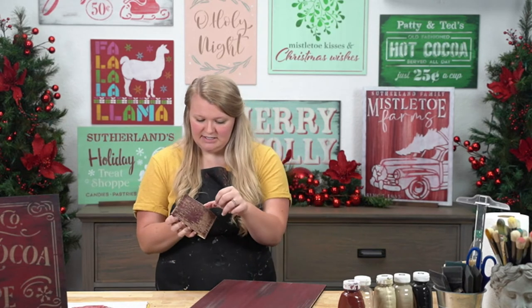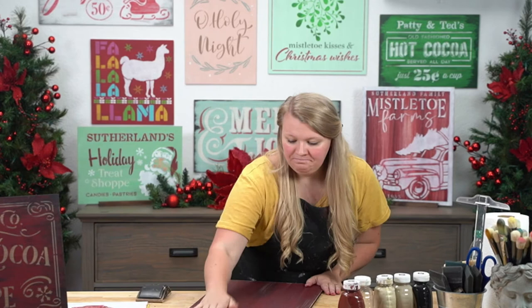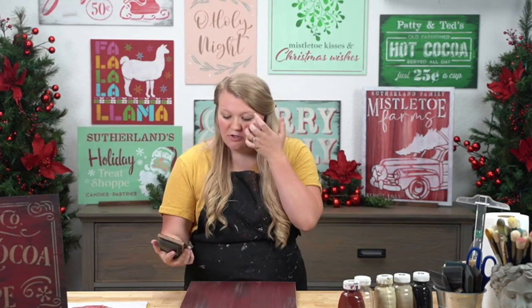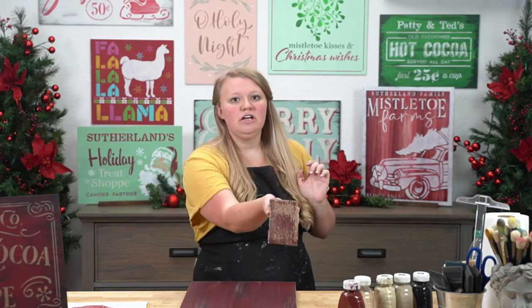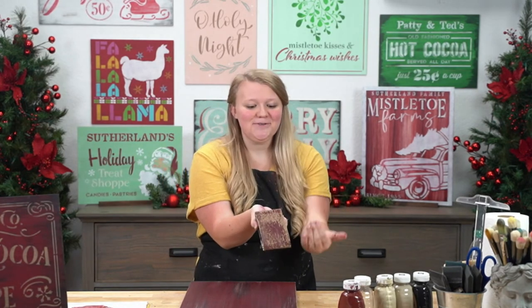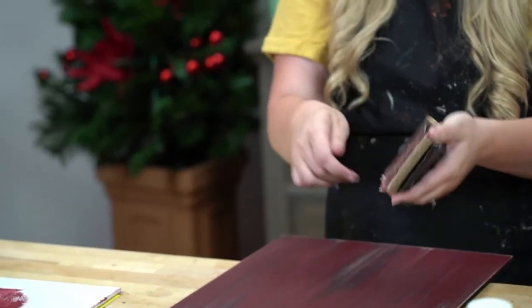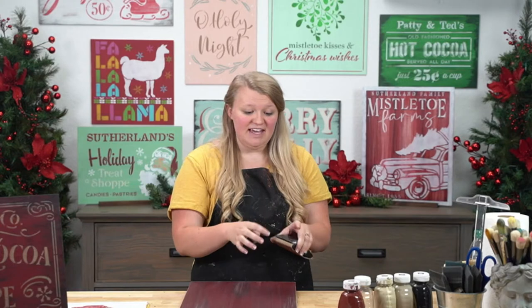What grit is your sandpaper? Oh, my sandpaper, I believe this is like a 60. Yep. So yeah, when you're doing the wet sand, you do want a heavy grit. Thank you for bringing that up. You do want to be sure you have a heavy grit. And I want to show you, just after that little bit, how torn up my sandpaper is. So this is one you'd essentially want to throw away. I do always tear off the ends and keep the edges, because you can use those. So I keep a stock of sandpaper edges here when I'm working.